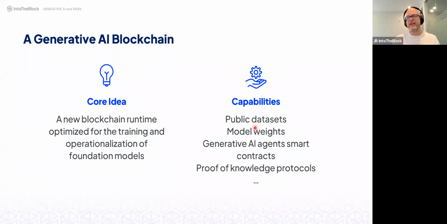And you will have the data sets that were used to train Bloom, and you have the Bloom model and the weights and the smart contracts that will allow you to interact with models. And then we will have proof of what these models know, what they did, and when they did it, and why they did it. Well, the why is not so trivial, but we can try. But essentially, we can start writing smart contracts that interact with these things on chain, right? And all the computation happens there. We're not gonna get there with the runtimes we have today, I don't think. So I think this is gonna require a new type of blockchain. Intuitively, I think this is going to require layer 2 with zero knowledge technology.